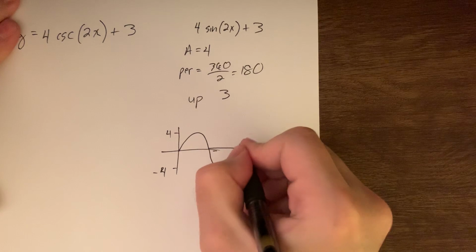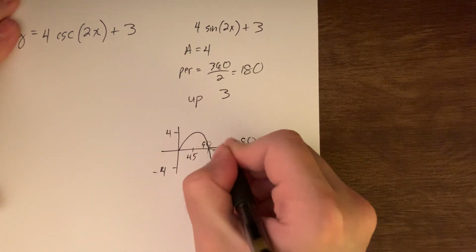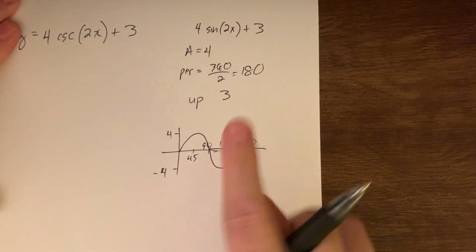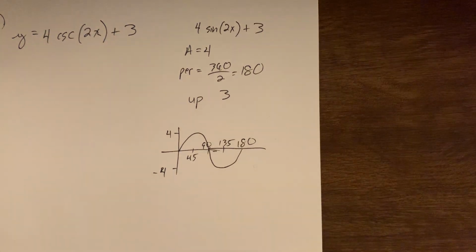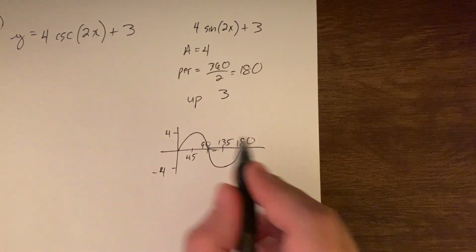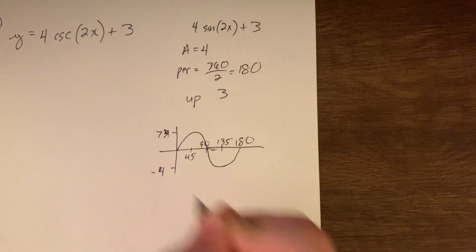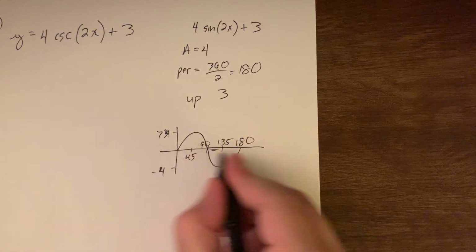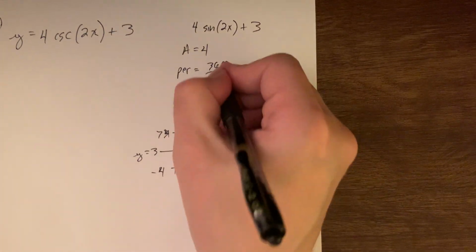There's their sine graph, but now this is only 180, so I get 45 degrees for my interval. But now everything has to go up 3, and this is just what I was showing on the other one. Now my y scale is going to change a little bit, so I could still leave this, but then just relabel everything. Everything went up 3. So 4 is no longer the high value. Everything goes up 3. That's now 7. The x-axis is no longer in the middle. This would now be y equals 3, got pushed up 3.